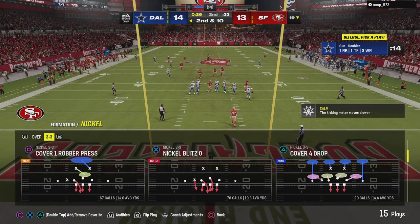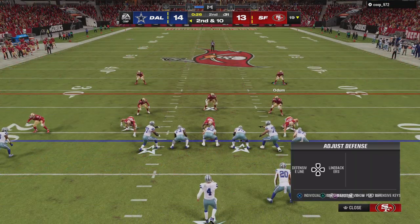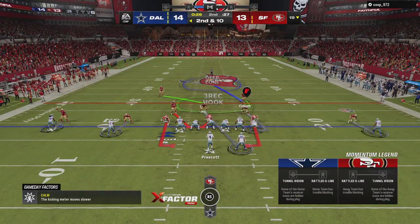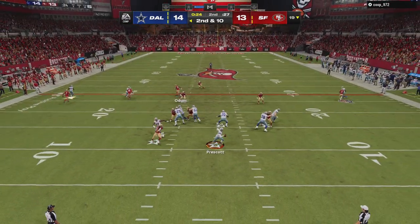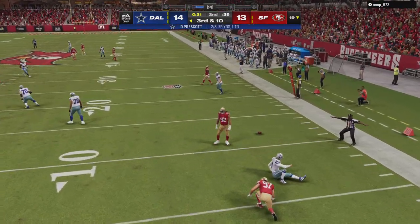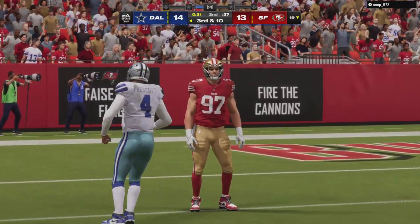I think he had to unload that one before he wanted to. He was right up in his grill. I think he was a dentist there without a license, don't you? Just not enough time for the play to develop. Just lucky it wasn't a fumble, really. Flush to his right. Oh, the ball comes out on the hit, but they'll say it's incomplete.